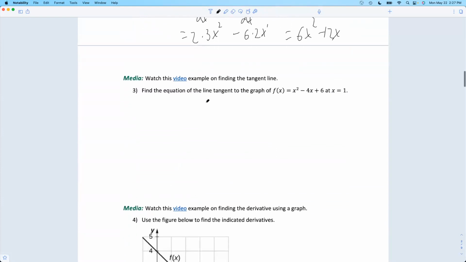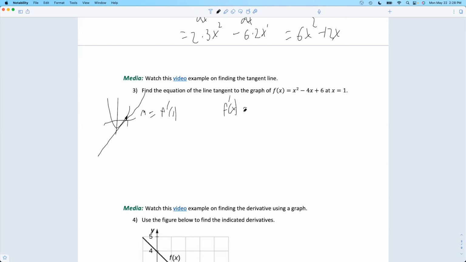Okay, let's do one more in this video. We're going to find the equation of the line tangent to that function at x equals 1. And I don't know what this graph looks like completely. I know he's a parabola and he points up. He may live up here. He may live down here. I don't know. I'm just going to draw a rough sketch. Here's x equals 1. We're looking for the equation of this line right there. Well, the slope of that line is the derivative at that point. So let's find the derivative.